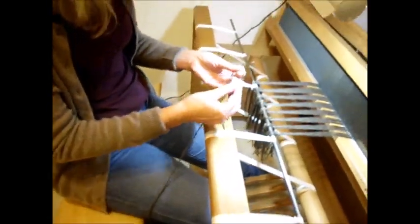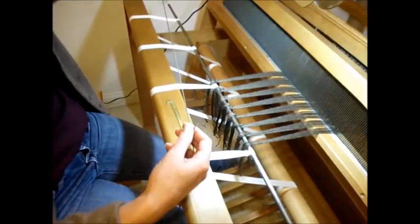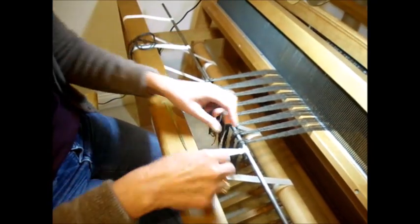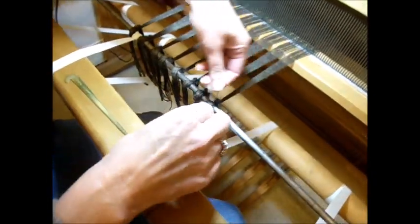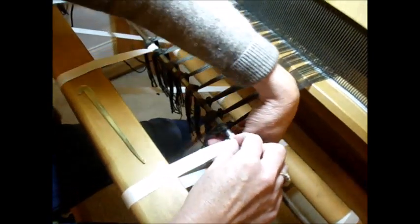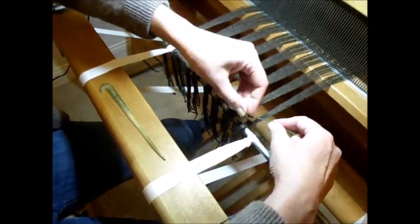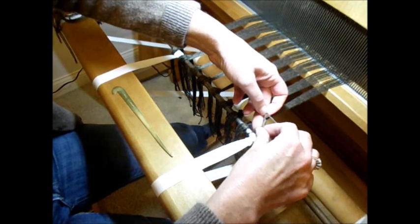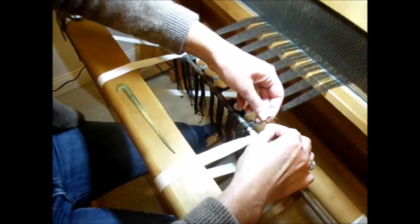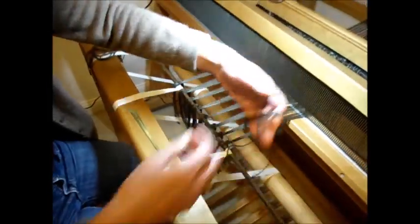I cut two pieces of yarn. One will be going on each side of the hand-woven piece. So the first one will get tied on to the right-hand side of this metal rod. I'm just going to make a double knot and tie the end of this piece on to the rod, and after that it'll go through the reed and out the back of the loom just like the rest of the warp, except it won't go through any heddles, and that's where it gets the name floating, because it kind of just floats in between the shed.